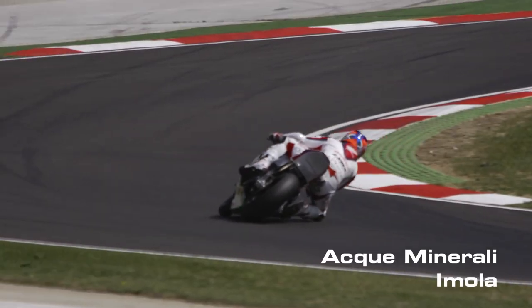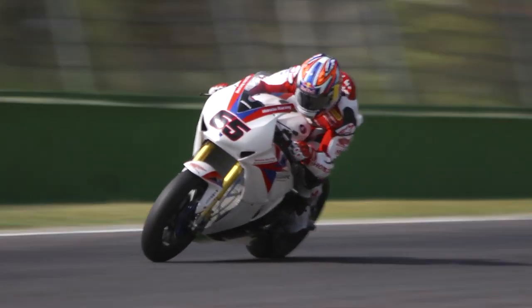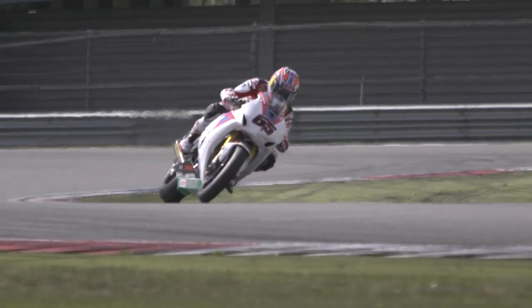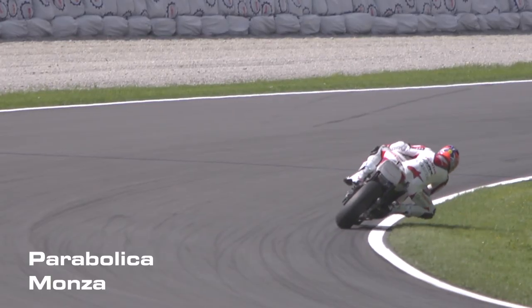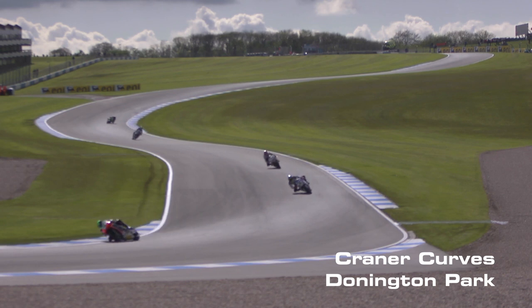Parco Acquaminerale — it's one of the most challenging corners on the circuit, very hard to get right. GT Corner is a very famous corner. Monza is a very special place, with the Parabolic being the final turn. Tactics are very different. Craner Curves — one of the most exciting parts on any race track.